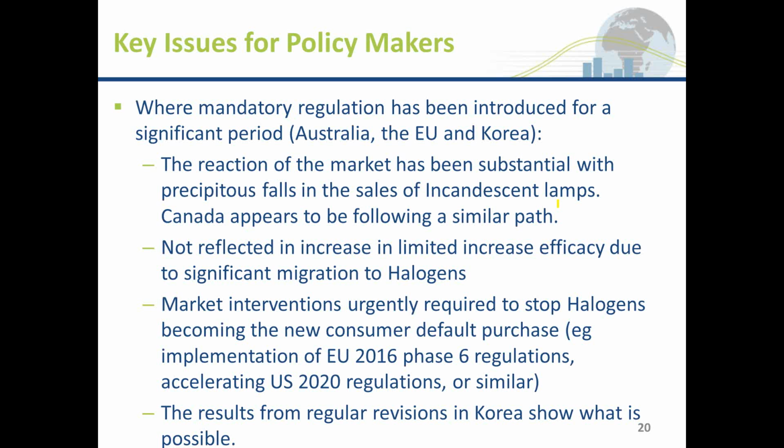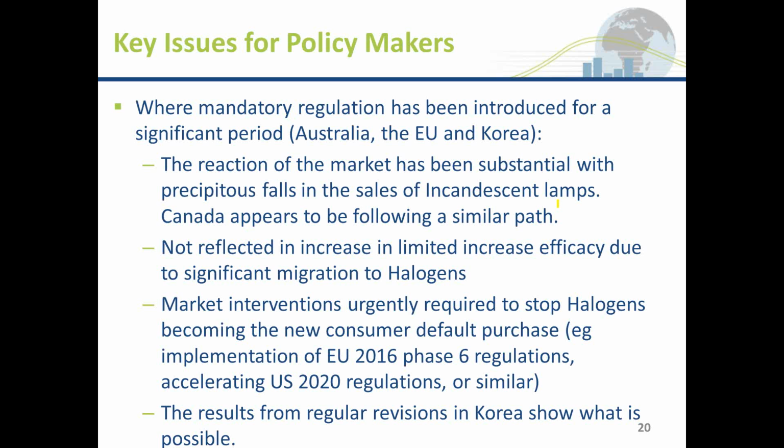There has been a substantial reaction in the market from regulations. There's been a precipitous fall in sales of incandescents where the regulations have kicked in. Canada appears to be following a similar path. The US, we assume, will be something similar. Alas, there's not been a similar uptake in the efficacy as expected by most policymakers and in their projections of savings from the regulation, because there's been a significant migration to halogens.